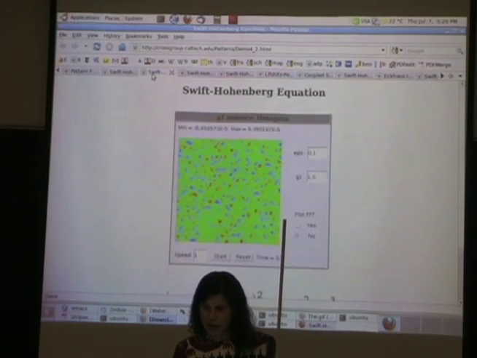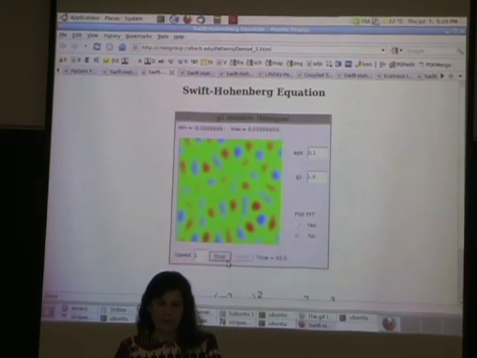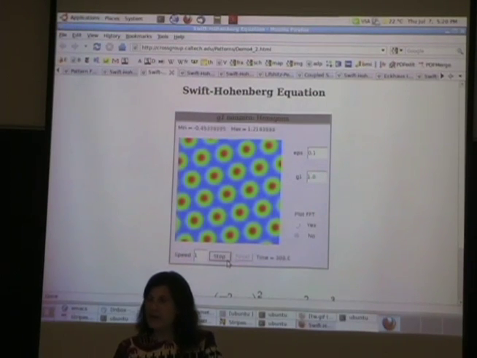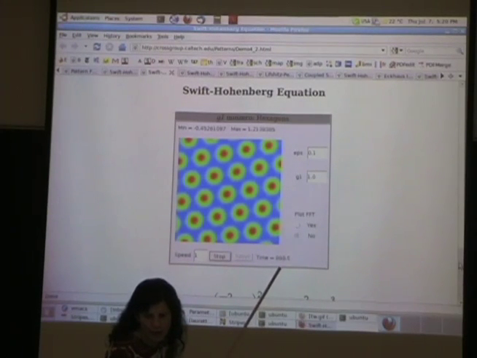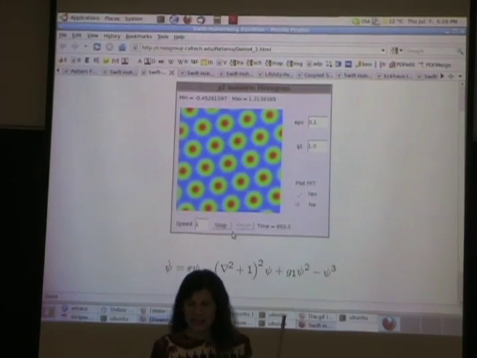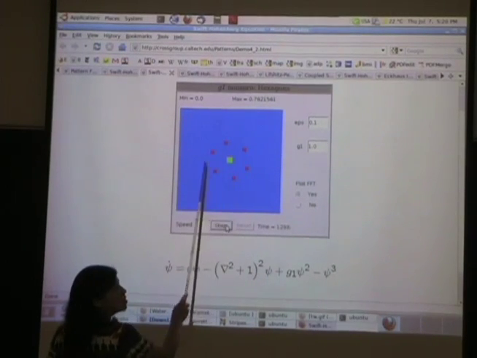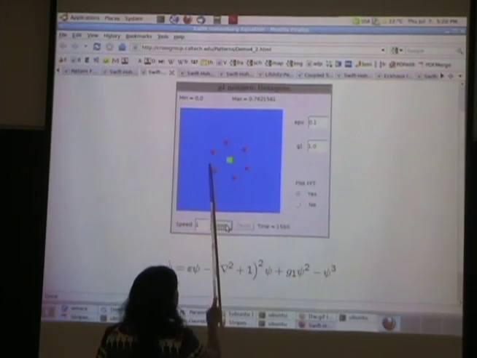Let us do a simulation with a quadratic term. You see the g1 is 1 here. And let's start it. So it forms hexagons. And we will learn, I hope if we get to it today, what that quadratic term has to do with having hexagons. Okay, we can again do this in Fourier space. Here, you see we have 6 wave vectors spread around the unit circle like that. There's 3, and then they're complex conjugates.